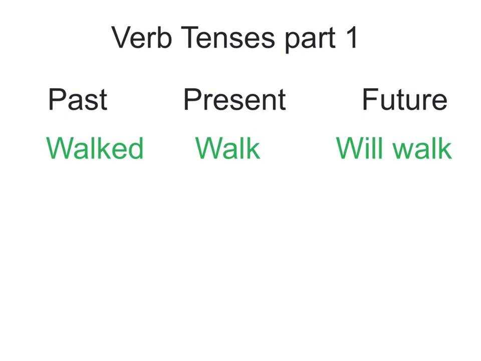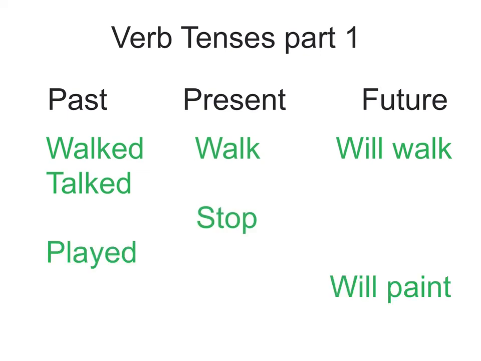So, for example, if the word talked was in the past tense, you need to write the correct verb tense for present and future for the word talked. Pause the video here so you can fill in the rest of the chart. Remember to turn this into the literacy bin when you are finished.